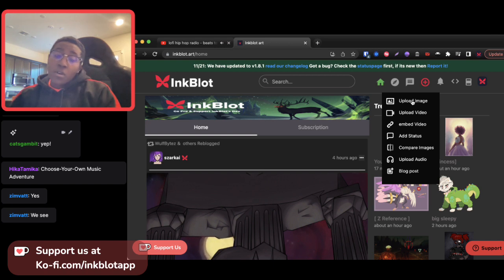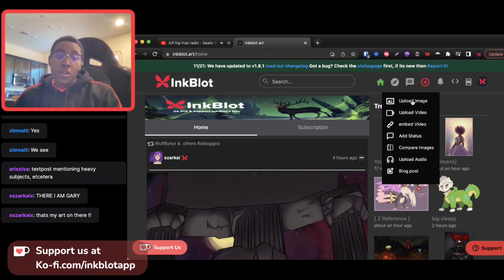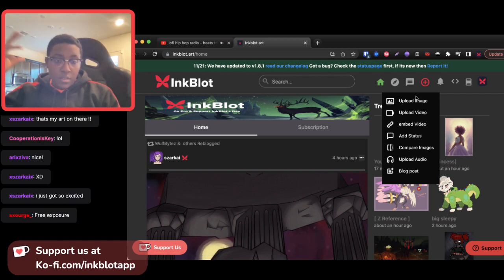We also have gore, so that's considered sensitive media as well. And then we also have our creator spoiler, which is for the things that don't fall in either of those categories. That's basically how that works, and I'll go in depth on that. But we consider sensitive media basically things that need a more mature audience, somebody more mature in their life to understand and be able to handle and digest. So that's what sensitive media means, and that's why our filter or our toggle is underneath the sensitive media setting.